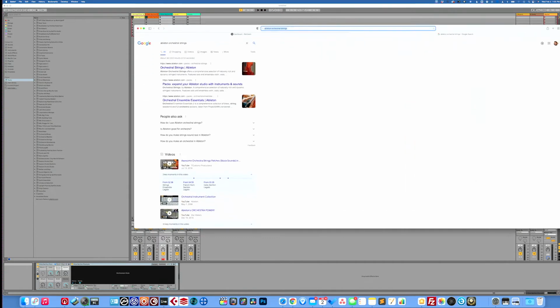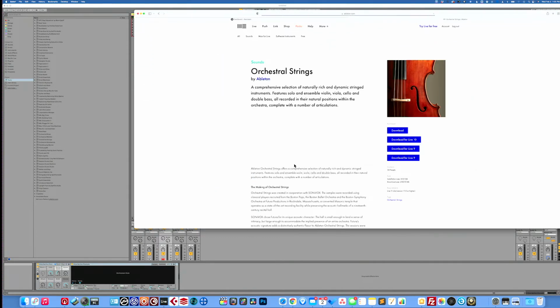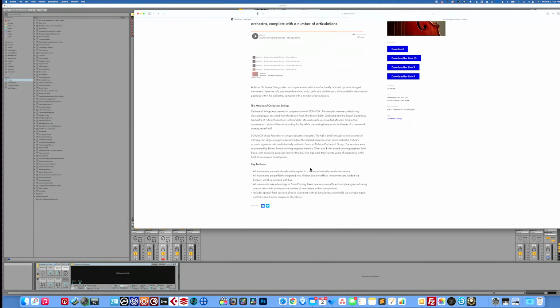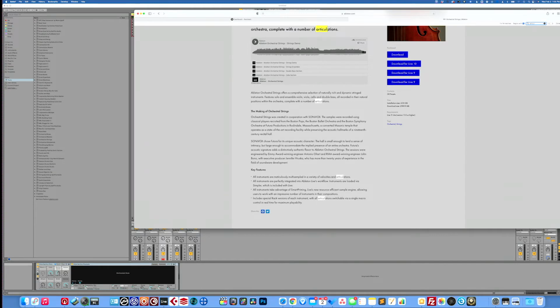All right. So they talk about including special rack versions of each instrument with all articulations switchable via a single macro.